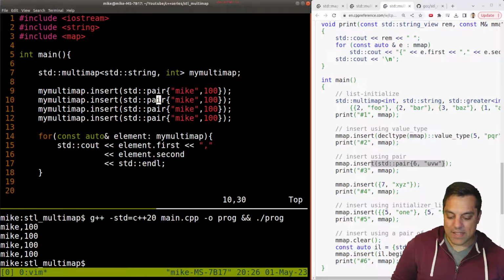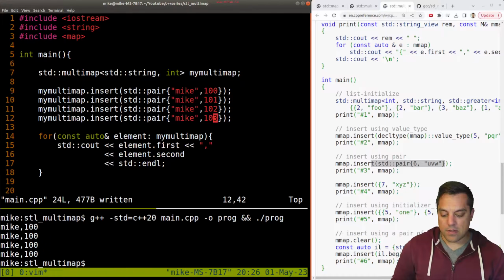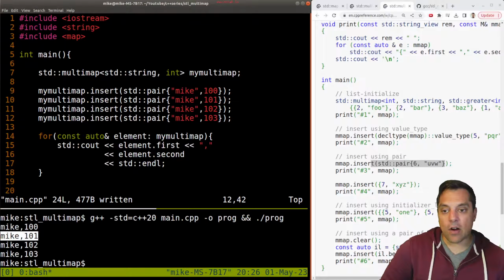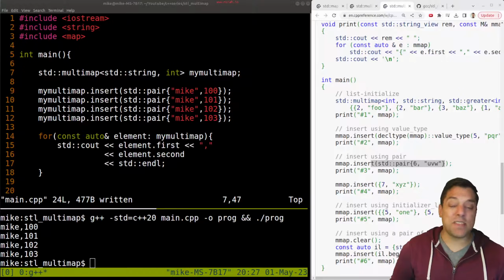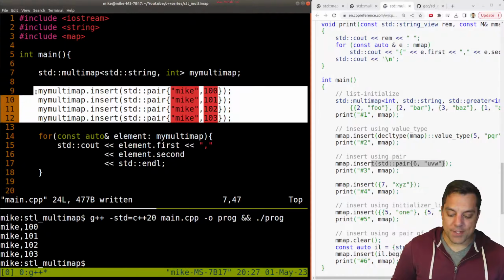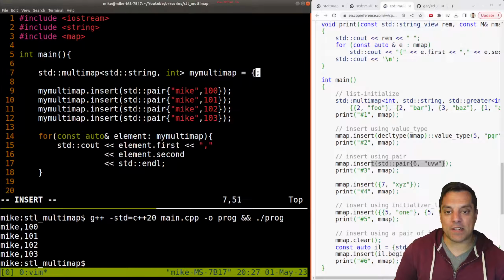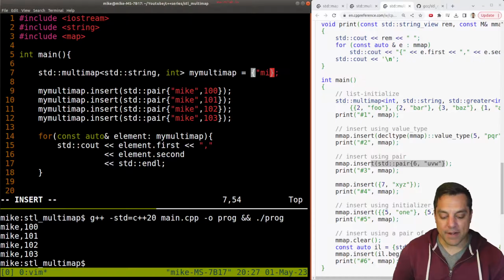Now, let's just go ahead to make things a little bit more interesting. Let's change these values just so we can see them uniquely. And I want to just show you at this point that, again, they are in order as I'm iterating through this particular data structure. Something also worth showing if we're going to just start our data structure in this manner is we can use initializer lists here and just create a pair.